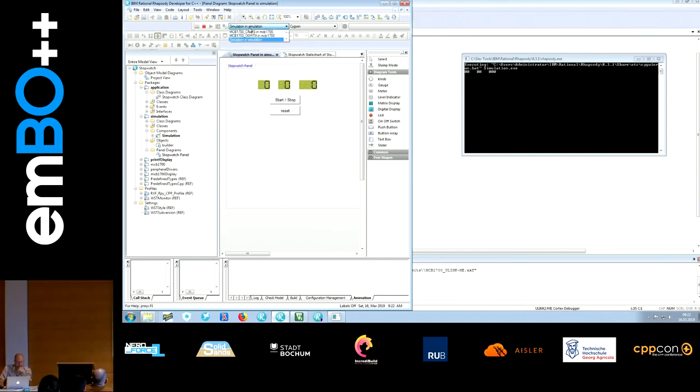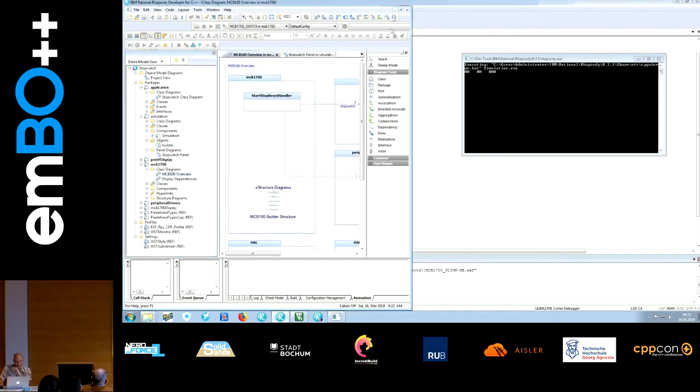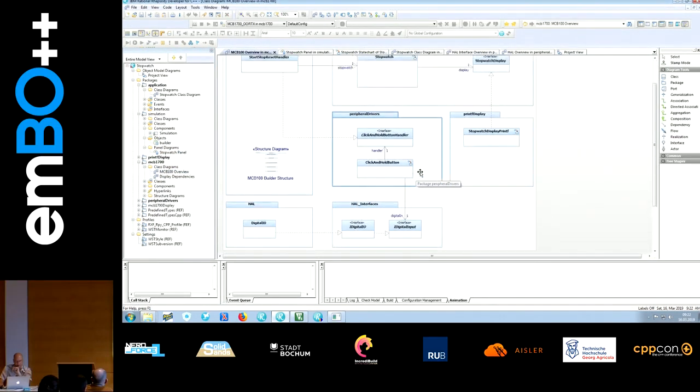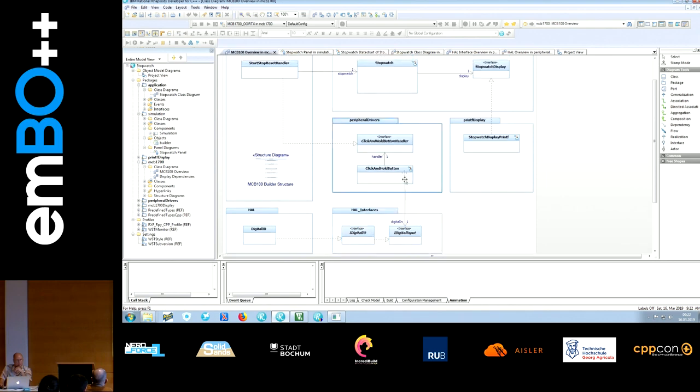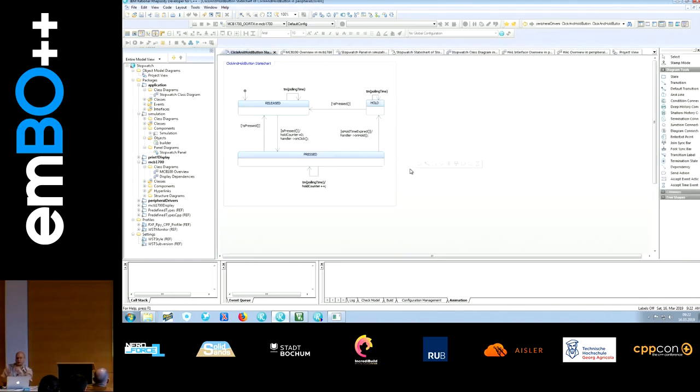Now my architecture looks a little bit like this. I will not go into detail, but this is the HAL driver stuff. These are the HAL interfaces. Then I have some peripheral drivers built on top of the HAL that use it and add some state behavior. So if I want to make my button a click and hold button, I have to do some polling and timing and decide when the hold time is over, and then I will send a callback.